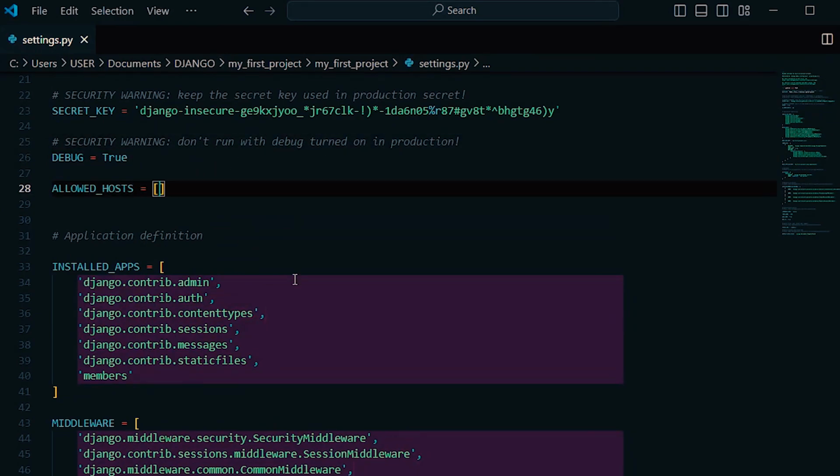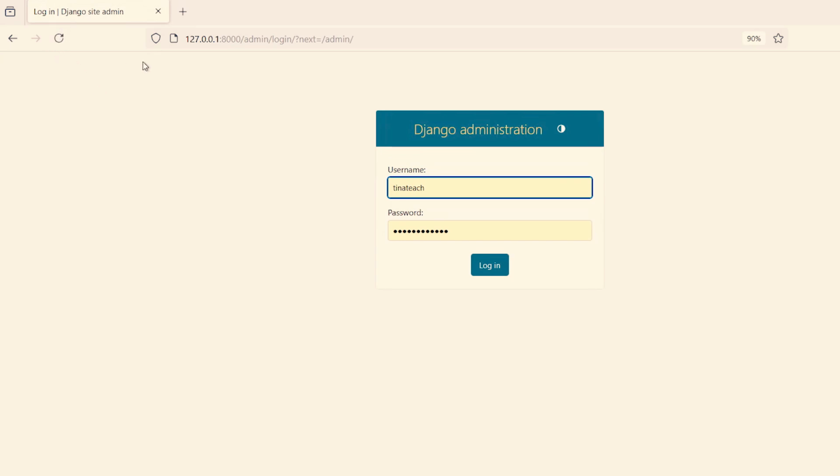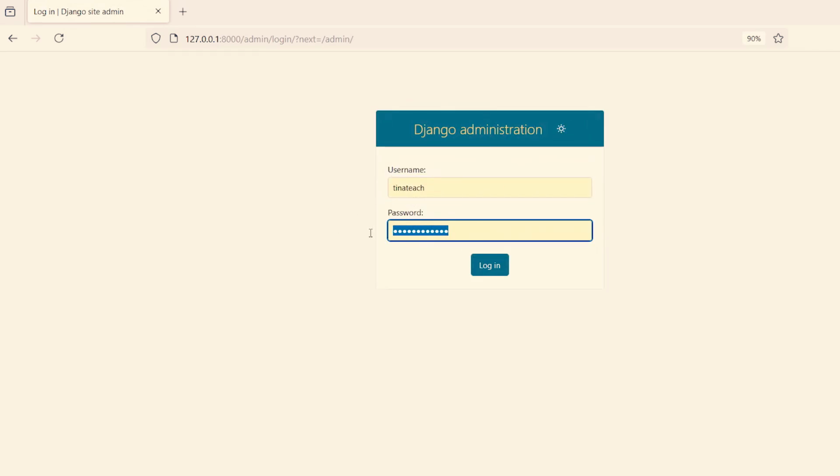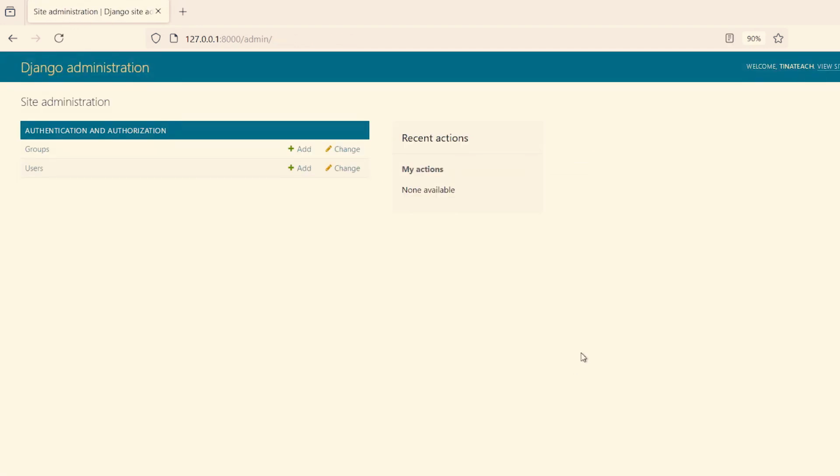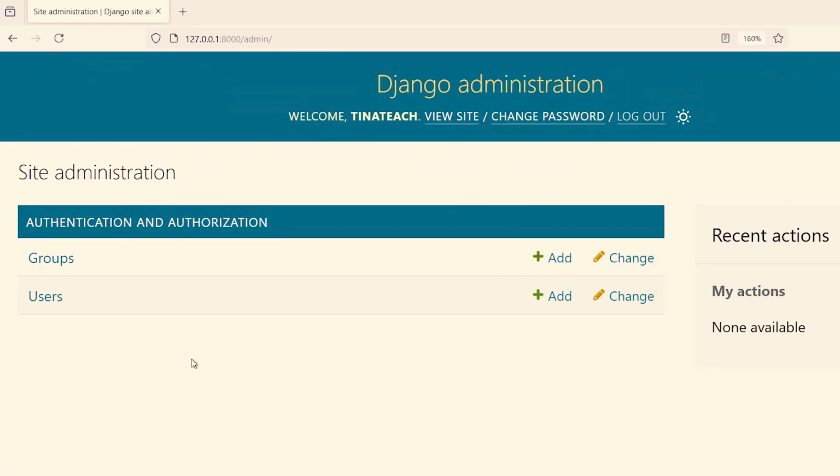Control S to save. And when I press run again, Django administration, the CSS loads properly now, okay? And we can switch between different themes like this. It's very neat. Okay, so TinaTeach123, login. All right, now this looks way nicer, isn't it?